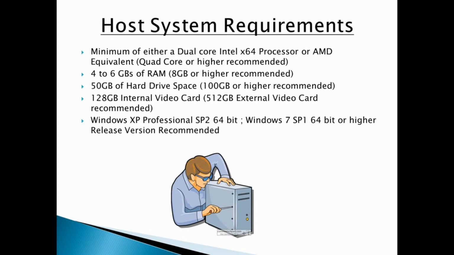As far as the RAM, between 4 to 6 gigs, it'll probably be closer to 4 once you have everything going. It'll be like maybe 4.5, but you may want to have that breathing room if possible. 8 and higher is highly recommended. 50 gigs of hard drive space. If you're just doing one virtual machine for your demonstration, then that's all you're really going to need. Video card, it could be just the internal video card on your PC or laptop. And then for the operating system, since we're doing ESXi Server, it has to be a 64-bit operating system. Cannot be a 32-bit operating system.